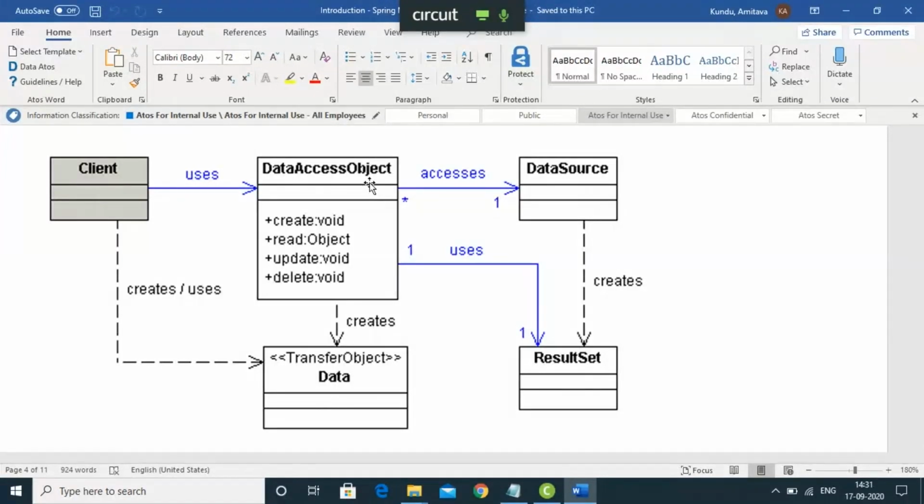Now the question is, last day, if you remember, we used Spring JDBC to connect with the database, and that is using DAO only, data access object, right? So what is the advantage of using this DAO then? We have used Spring JDBC DAO. The advantage is that the DAO design pattern is used to separate low-level data access APIs from the high-level business services.